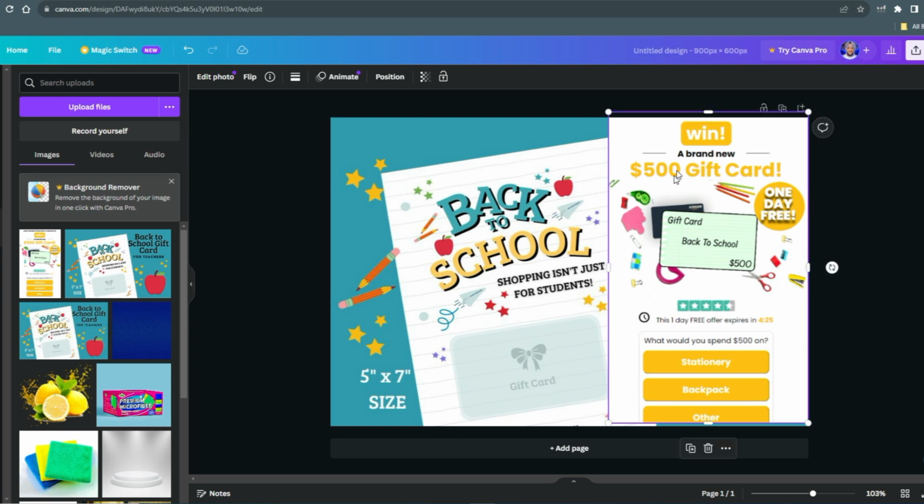And here it says a brand new $500 gift card, 1 day free, and many stuff just like this. We just need to have it a little bit like this, and with these two pictures we have created something a little bit reasonable, and you're going to understand why we are doing this in a bit. Like I said, just follow the video. Everything is going to make sense in a bit. And now once we have it like this, you want to come over to where it says download.